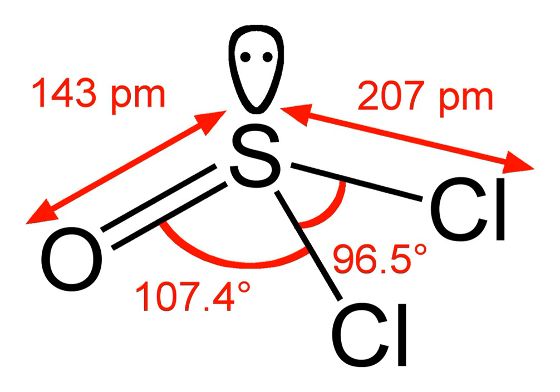Thionyl chloride converts phosphonic acids and phosphonates into phosphoryl chlorides. It is for this type of reaction that thionyl chloride is listed as a Schedule III compound, as it can be used in the method of producing G-series nerve agents. For example, thionyl chloride converts dimethylmethylphosphonate into methylphosphonic acid dichloride, which can be used in the production of sarin and soman.